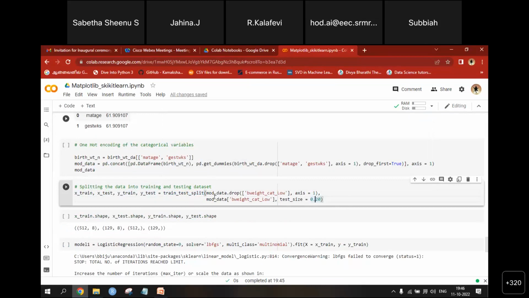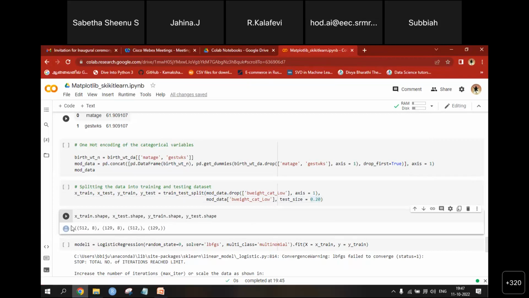So I can run and get the size of the data from the whole set of data. I have 512 for training, 129 for testing, with 8 in my X test, and for Y test we have 129 as the response variable for the testing data, and this is the training data response variable. So this is one of the tools I would like to suggest you understand first to build the prediction only model. So here we don't do anything on interpretation or p-value, etc.